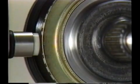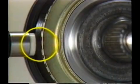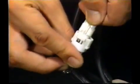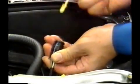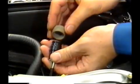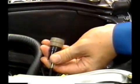For example, this code number 74 indicates, as you see here, that there is too much clearance between the rotor and speed sensor of the left rear wheel. When the diagnosis is finished, connect the check connector and remove the shorting pin from the TS connector and install the cap. With this, the malfunction code will be cleared from the memory.